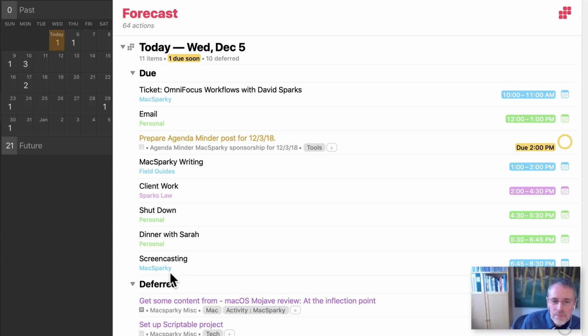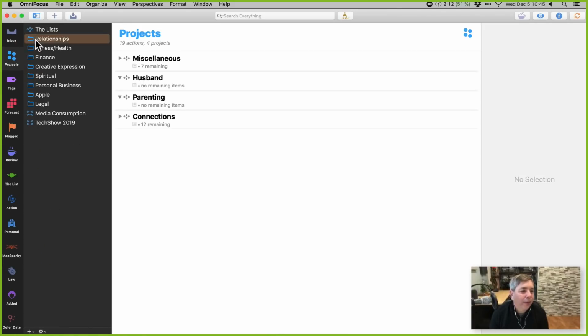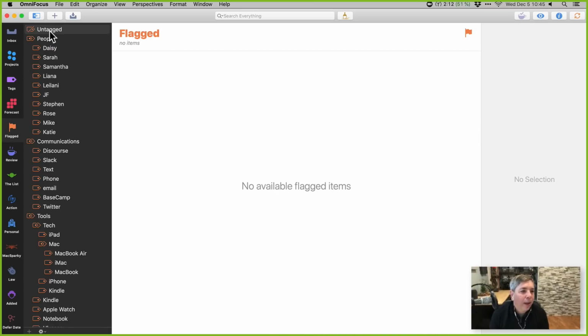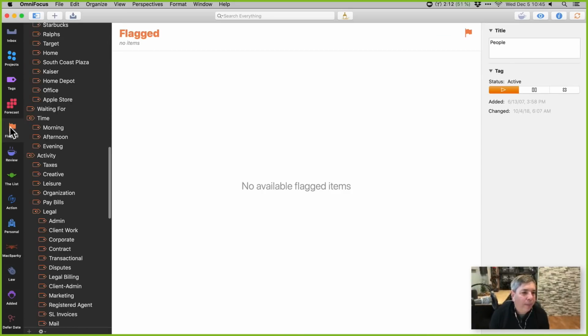Okay, cool. Speaking of flags, I do use them. The way I look at flags is for items. Let me see here. Let me get everything going. I had some flags. I use flags for anything. Well, I guess I don't have anything flagged at this moment, but I use flags for things that do not have a deadline but are important to get done. And I pull those out quite often in a couple places.